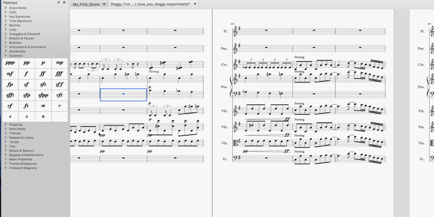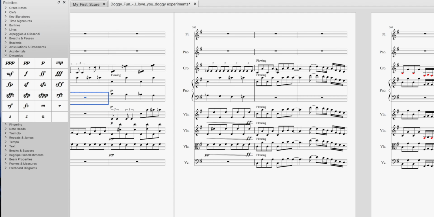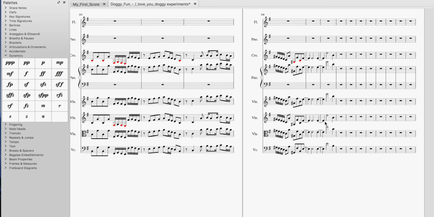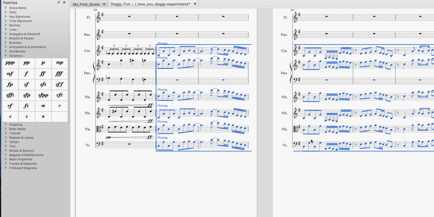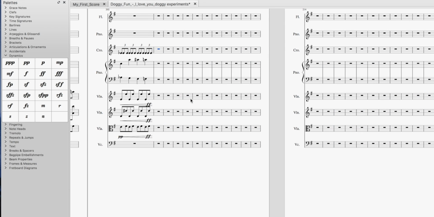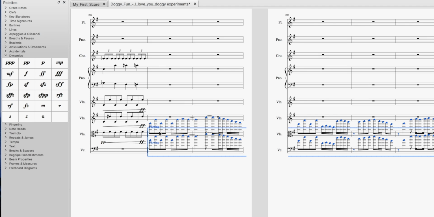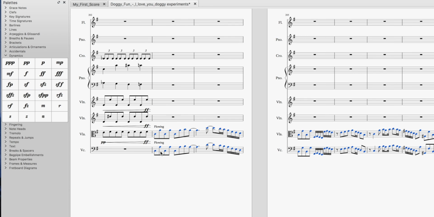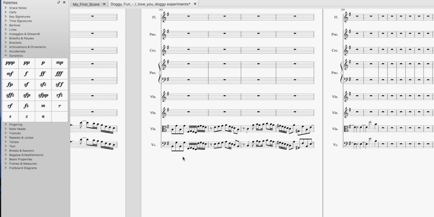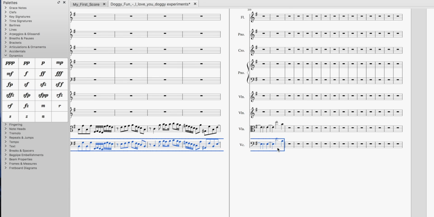Interesting. Alright, it's not what I'm going to do, but I might do it later. Let's keep that in my head as a possibility. But I do like the melody happening somewhere. So we got... just put it in the old viola. Heck, it's in cello and the viola. What if they double each other?